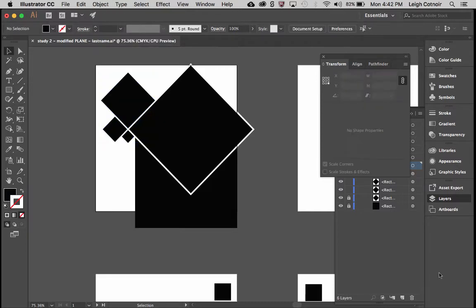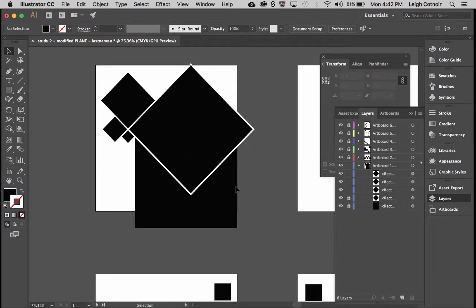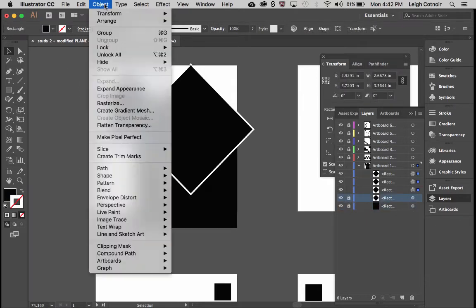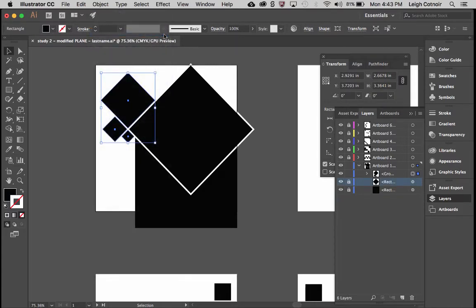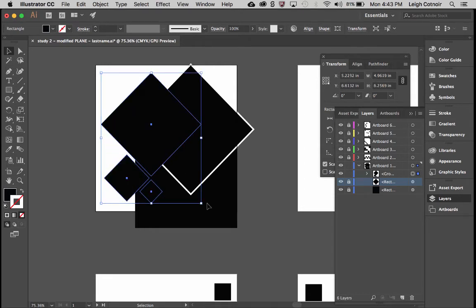And the other thing I wanted to show you really quickly is how to group things. So this would be another good example. See how I have these two objects down here locked? Well, if I want to be able to select these two things, I can just go to Object, Group, right? Or I can do Command or Control G for grouping. That way, everything that I do to this set, when I click on it, it selects the entire group. It doesn't just select individual pieces. And when I do something to it, it automatically makes everything in the group bigger.